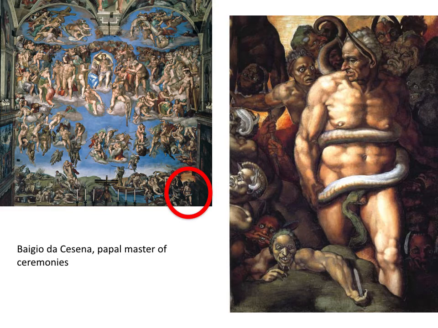When da Cesena complained to the Pope, the Pope basically explained that he had no jurisdiction over hell and that the portrait would have to remain. So, unfortunately for da Cesena, his criticism of Michelangelo resulted in his image being flaunted quite unflatteringly for as long as the Sistine Chapel stands.